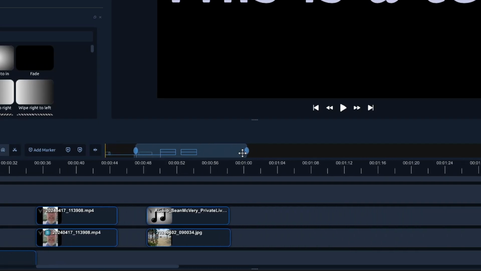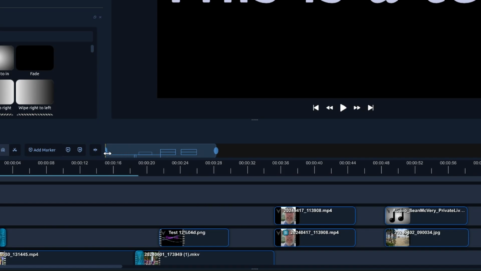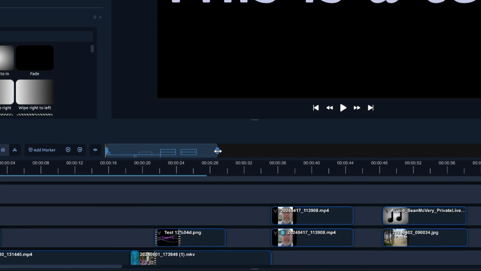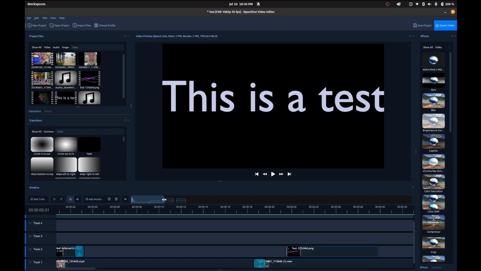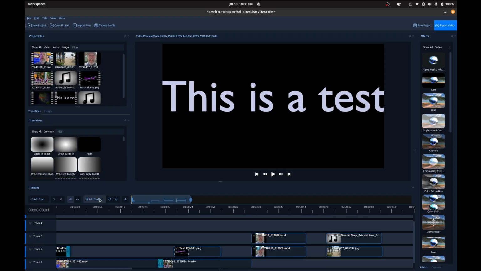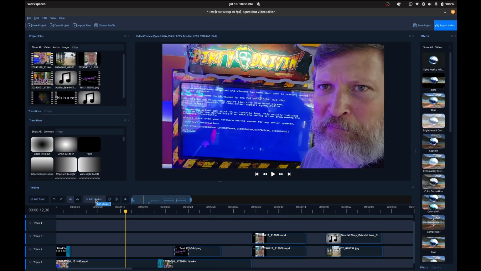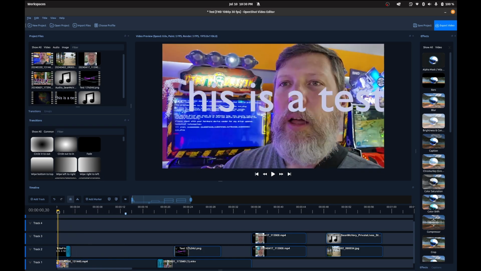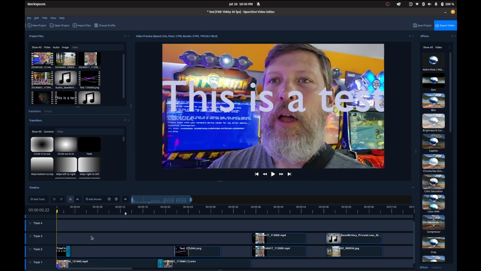One thing to note as well, you see the whole timeline here, and you can move along here and see that, and you can just preview all, or you can bring this in. It's almost like a zoom in here. Adding markers is simple. Put the playhead where you want it. You add the marker. That's super easy. I like it. It is nice there.